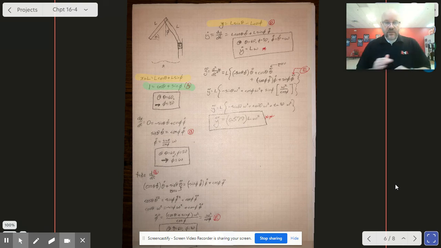So let's take our derivatives on x. The derivative of 1 is 0, and I'm moving on down to here. The derivative of the cosine theta becomes minus sine theta, theta dot. And the derivative of the sine phi becomes cosine phi, phi dot. All right, remember, theta and phi are both going to be a function of time. That reduces then to equation B, which is kind of handy. All right, another kind of interesting relationship. And equation B allows us to compare theta dot and phi dot.